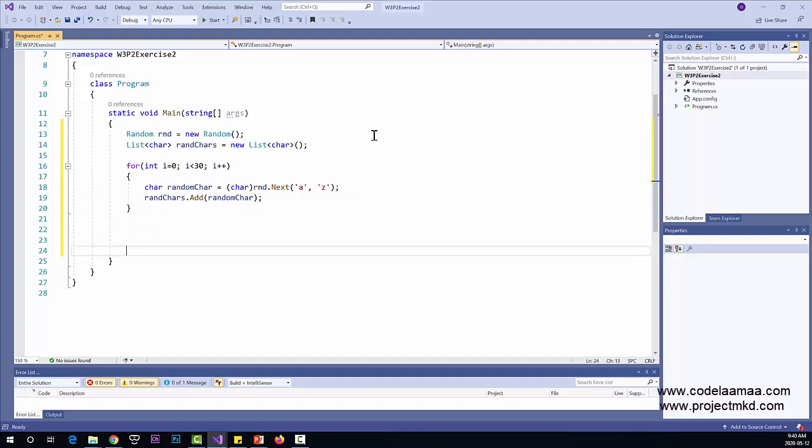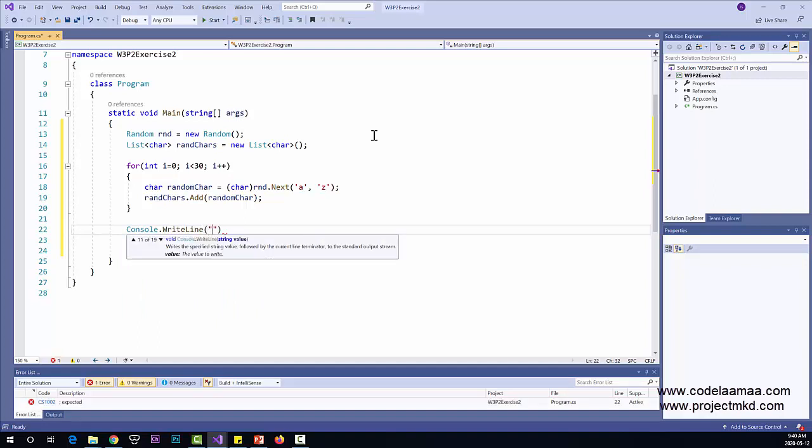Now before we begin, let's print them out just for comparison. So we'll say Console.WriteLine, and we'll say original.